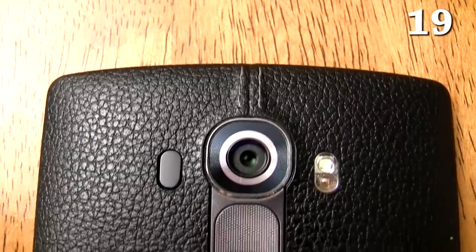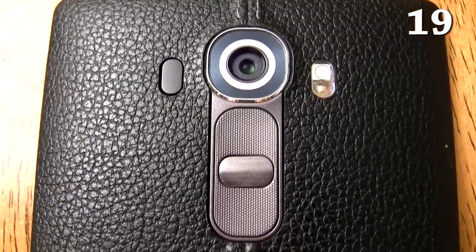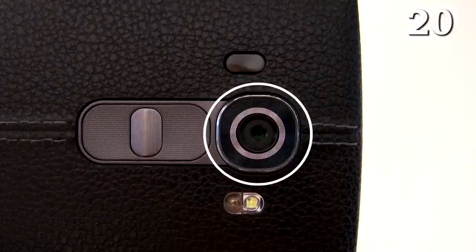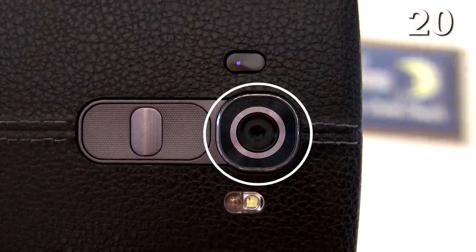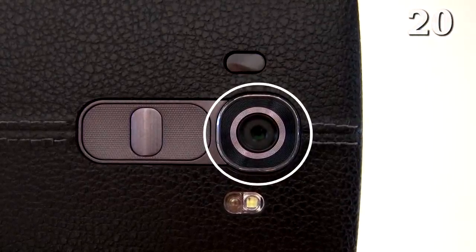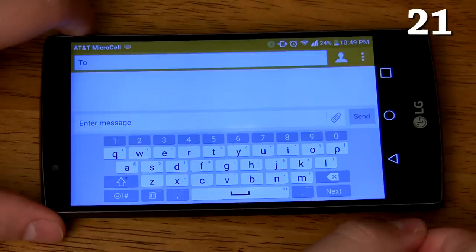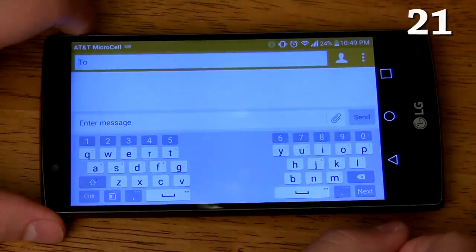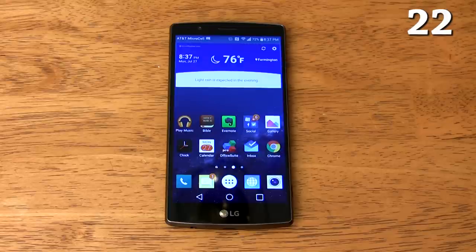You can get a G4 with a genuine leather back for that premium feel. It has optical image stabilization which helps remove shake and blur from your photos and videos by literally moving the camera itself inside the phone. When using the keyboard in landscape mode you can pull outward from the center of the keyboard with both fingers to split it into two for easier typing. You can enable voice notifications for messages and calls which will audibly tell you who is calling or who just sent you a message. You can also set it up to read the incoming message out loud.